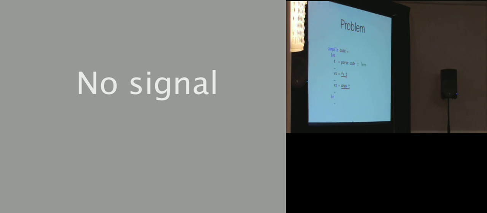Now we have a problem. If we want to write a compiler that does static analysis at the same time, we want to get both the free variables of a term and the arguments of it. Now we have a problem because each of these can be refactored in terms of fold, but after doing this refactoring, their types become incompatible. If I want to write a program like this with generic programming techniques, then the program is ill-typed.